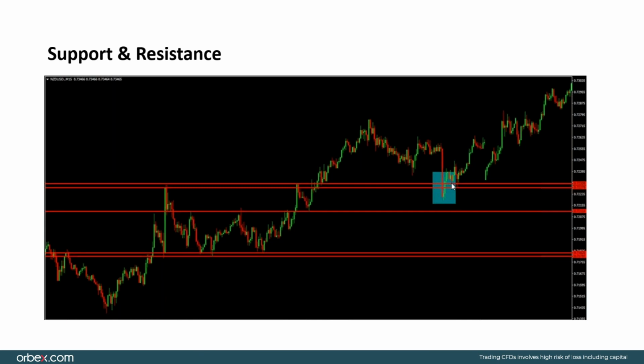So it's not that the trend has changed, it's that the actual nature of the level has changed. This level, which was resistance, which previously saw a buildup of sell orders, has now changed to support because we've now got strong demand in the market at that level. So once we see a level break, that's when we can change the way that we're viewing these levels.